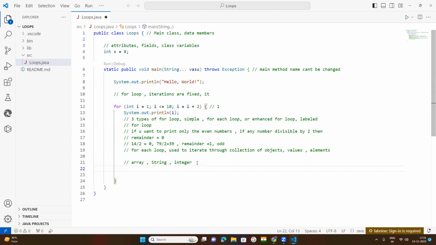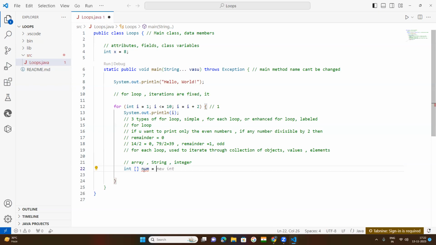Array means it holds multiple values. See how to declare an array. First, we need to declare which type of array it is. It holds the integer data type. Then the array symbol, square brackets. This is called the array symbol. Next the name. Suppose it is num.